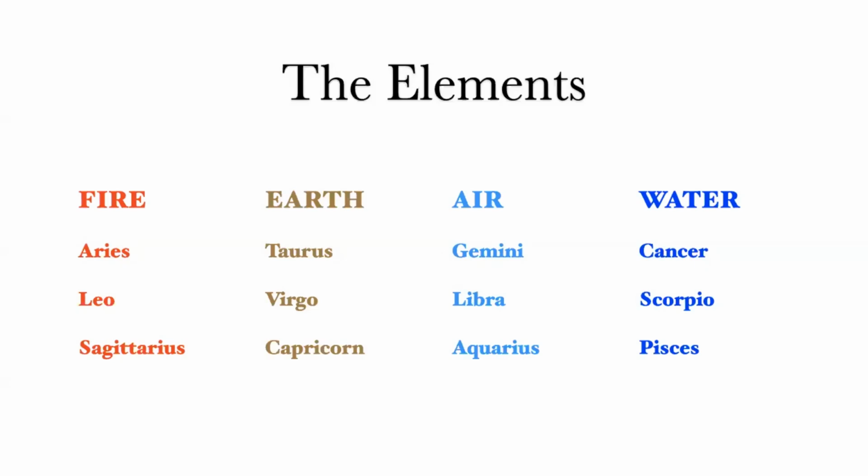And if I remember rightly, that will give you a score out of 17, which is not a particularly nice round number. But if you count them up, you might get a score of like fire 8, earth 3, air 6, water 0, or any other combination. And that will give you a sense of the relative makeup of your essential nature in terms of the elements. So let's talk about them one in turn and give a sense of what each of them means.